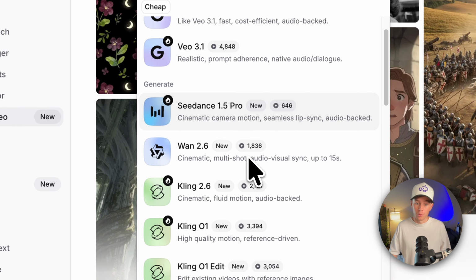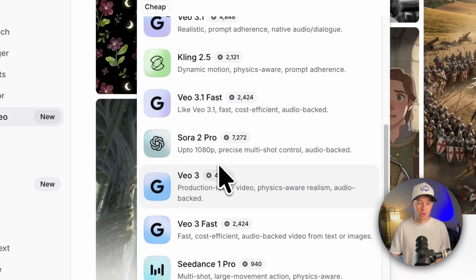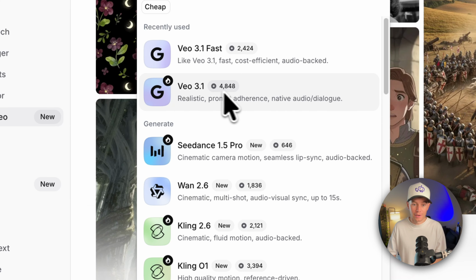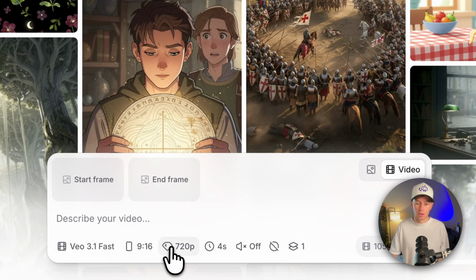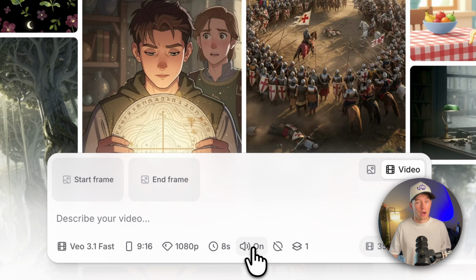If I want to generate a video, I have an option between all of the top performing video models, right? So Kling 2.6, Seedance 1.5 Pro. All of these, I have Veo 3, Veo 3 Fast, I have Veo 3.1 Fast, or just Veo 3.1. Aspect ratio, I have the options between wide and tall. I have options for resolution, 720p or 1080p, so I always do 1080p, that's what I recommend. You have the duration set by default as 4 seconds, 6 seconds, or 8 seconds long for your video clips. You can select audio on. If you want audio generated as well, you can set that on or off.